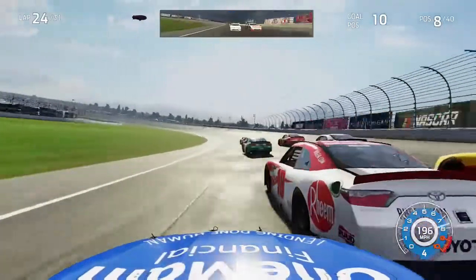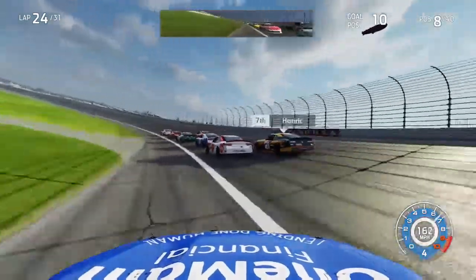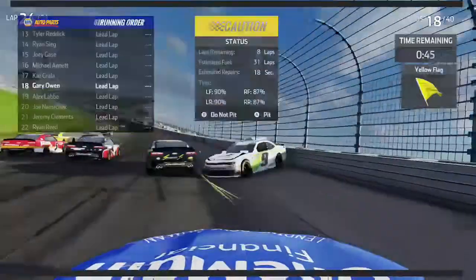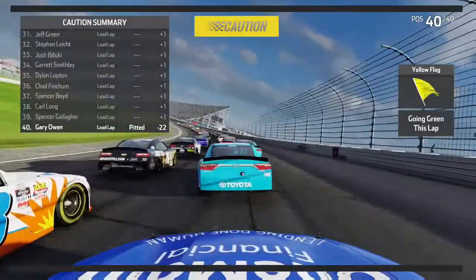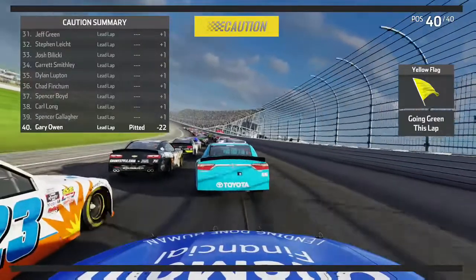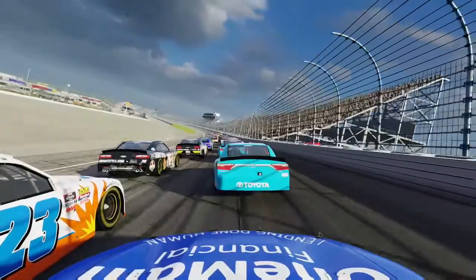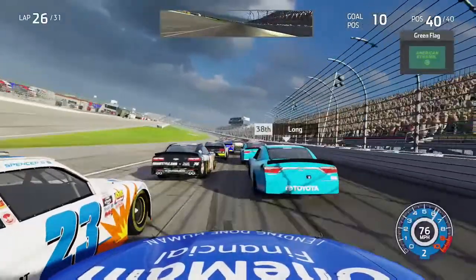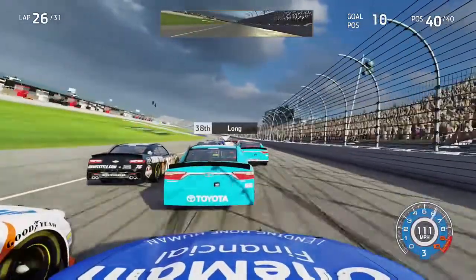We try to force it 3 wide. Oh goodness. Oh no. Oh, I just blew it. Oh gosh. I don't know what to say about that one. Yeah, you can't have a NASCAR Heat 3 career mode episode with me without hitting the apron. We all know that. That's going to be my excuse every time, or at least 2 times. We've done it twice in this race. This time was the worst time because now we only have 5 laps to go.